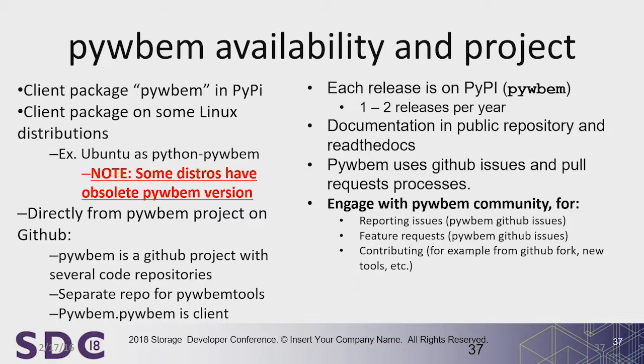You can clone it directly from GitHub. We do about two releases a year. As I said, the documentation is complete as far as we're concerned. Anybody who wants to work with us, we use GitHub issues and the pull request process in GitHub to manage the entire project. We'd be very interested to get anybody who's interested in engaging in just problem fixes, working with it, or suggestions for the future.